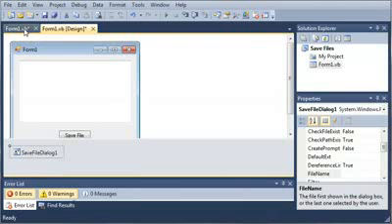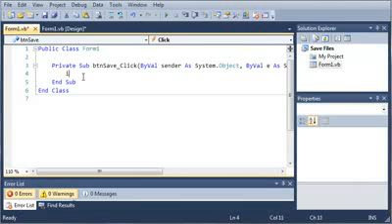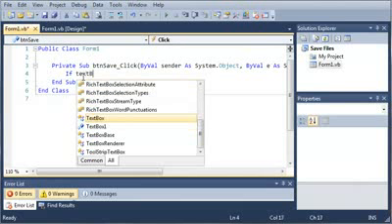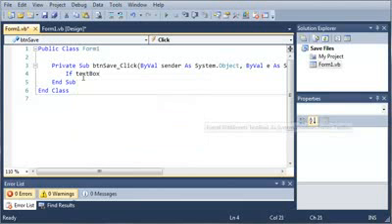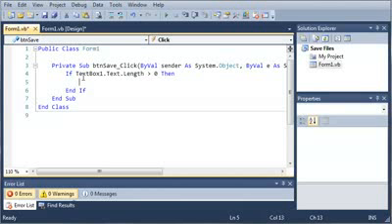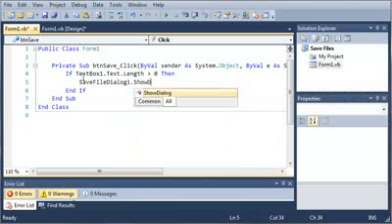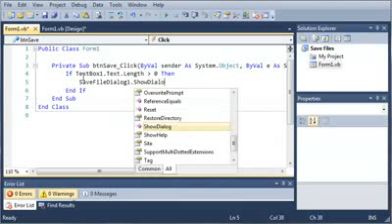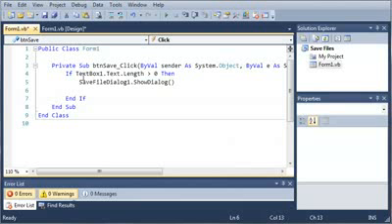What we want to do is use a simple if statement. So if textbox1.text.length is greater than 0, then we'll go ahead and show the dialog, because we can't write nothing to a file. So we'll type Save File Dialog 1 dot show dialog, and now we want to save the file to whatever they named it.